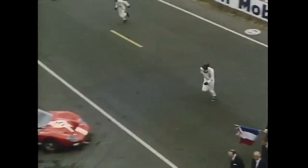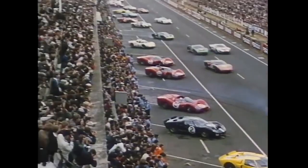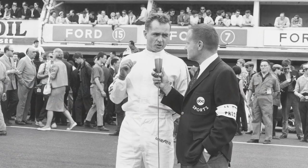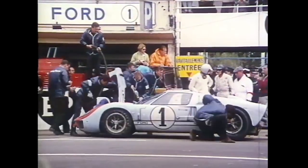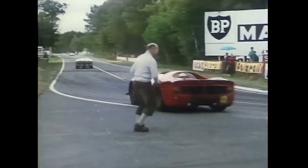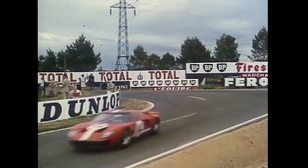About the same time, the big Ferrari and Ford wars were going on. I used to watch racing and Formula One racing on ABC Wide World of Sports. I was interested in muscle cars and sports cars from the 60s, because that's what I saw racing back then. In 1991, I started collecting cars.